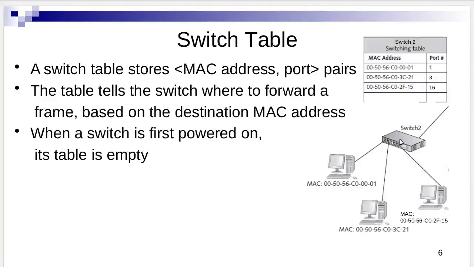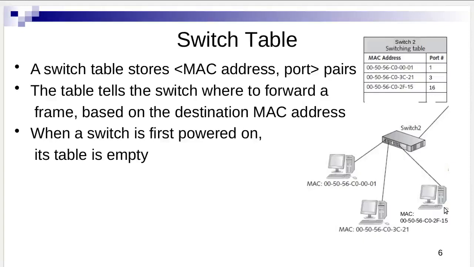Remember that frame gets sent to the switch. Let's say you get a frame from this machine and it's being sent to a destination MAC address that ends in a 15. Then the switch takes a look at the table and says, what is the matching MAC address? And it says, oh, here it is, 005056C02F15. And it says, oh, that's on port 16. All right, and then it'll send that frame that came from this machine to the switch. It says, okay, I know where that MAC address is located. It's on port 16, and it sends that frame to the proper destination. So the table tells the switch where to send a frame, and all it needs is a destination MAC address.